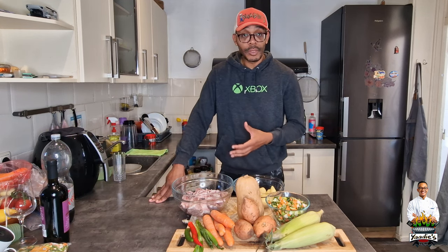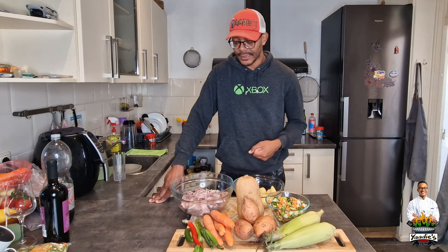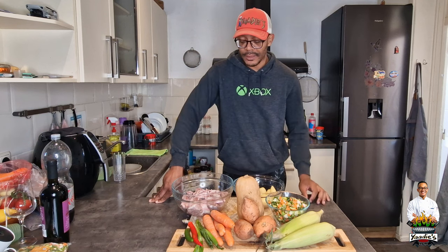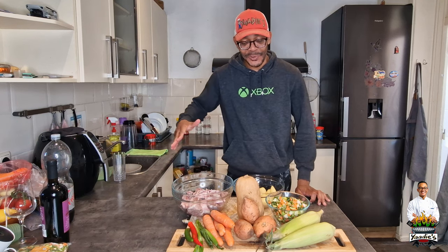So I'm going to start boiling the goat because it takes a little while to cook — I need it to be very soft. I need all the juices and flavor from the marrow to be released into the water. So I'm going to start by cooking this first and then everything else falls into play. It's a very long process, so I'm going to make the video very short.